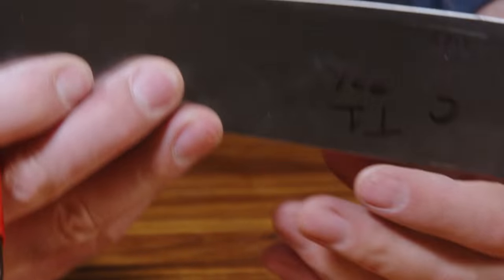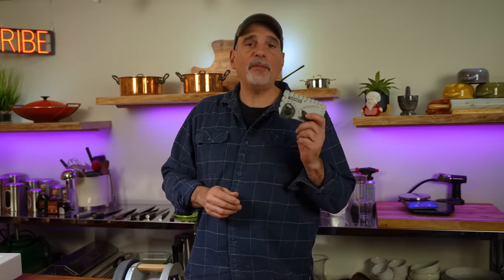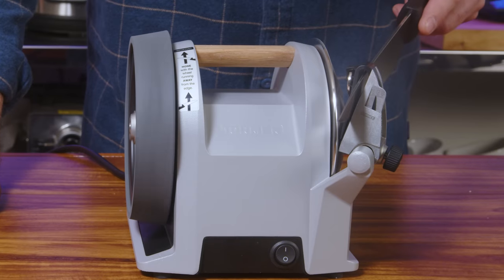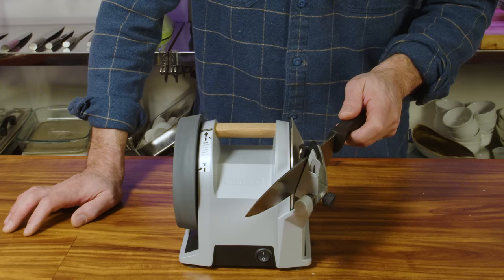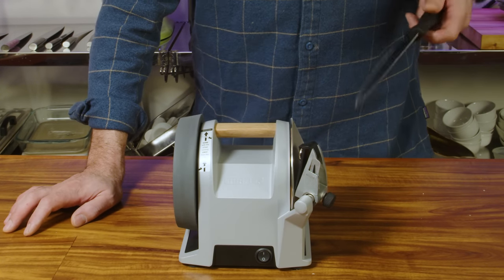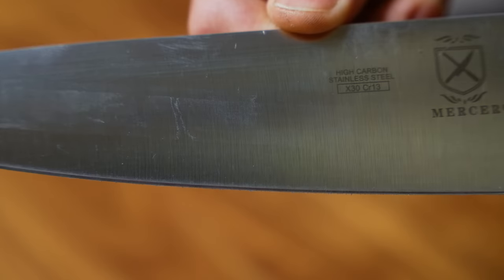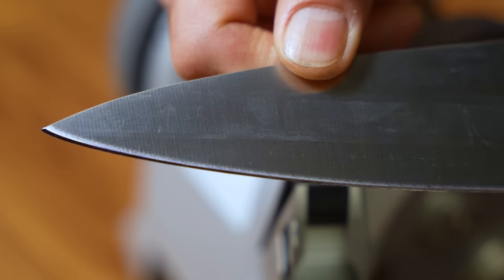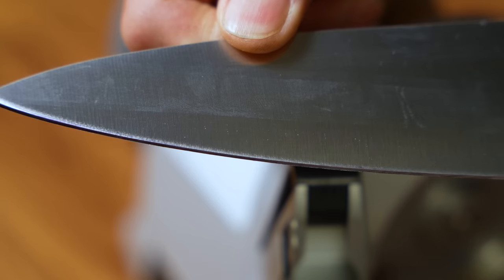Right off the bat, we are at a crossroad: what's the edge angle of this knife? I have an angle finder from my other Tormek sharpener, but that's not included with this one — I feel that's unfortunate. The way I'd go about determining the angle without gauges is with a permanent marker. Make sure your knife is completely dry and color the edge. Set the angle to 17 degrees — that's around the middle. Take one pass on the diamond wheel and see what portion of the marker was removed: if most is gone, your angle is 17 degrees; if the top part is removed, the original edge is less than 17; if the bottom is removed, the original angle is greater than 17 degrees.